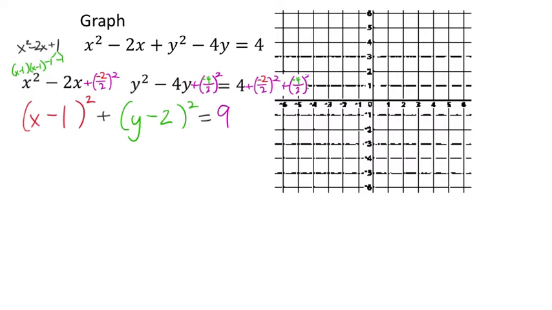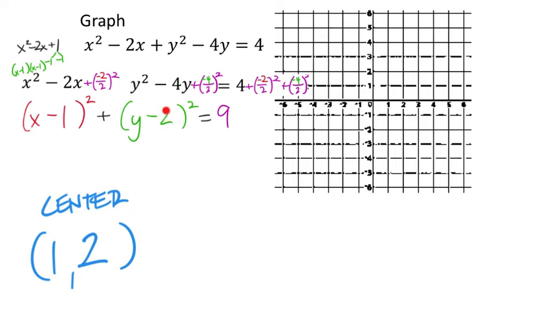I now have enough information to find the center, which is just the h and k. It's the x value. This is x minus 1, so that's a +1 h value. And then the k value, since that's y minus 2, again, it makes that k positive. It's just the regular k right there, too. Just bring it down. But also, we have the radius, which is great news.